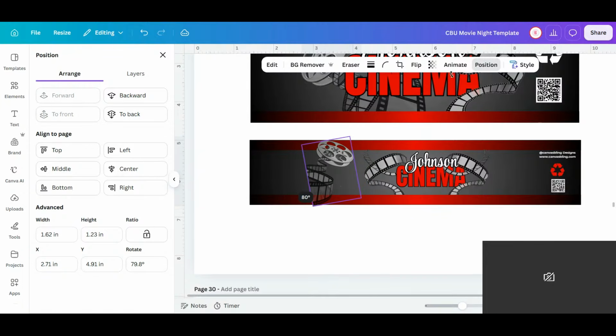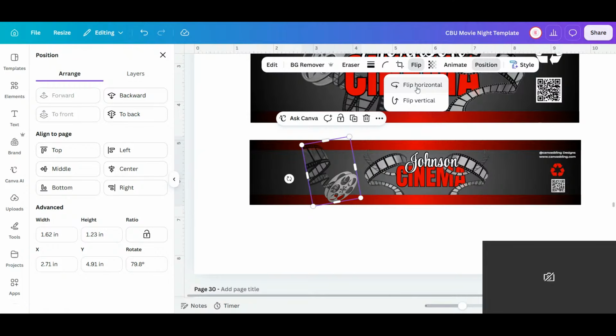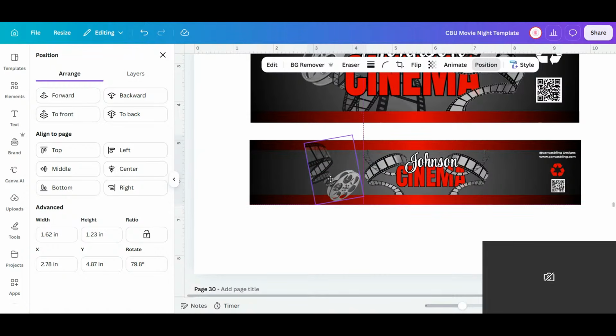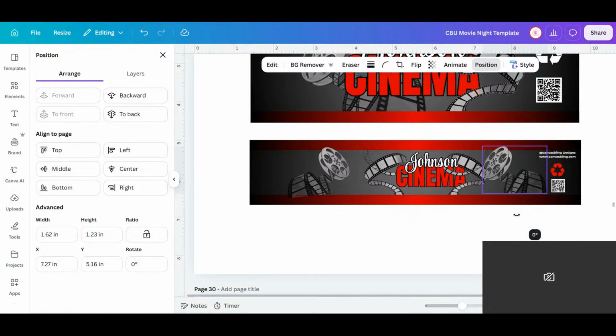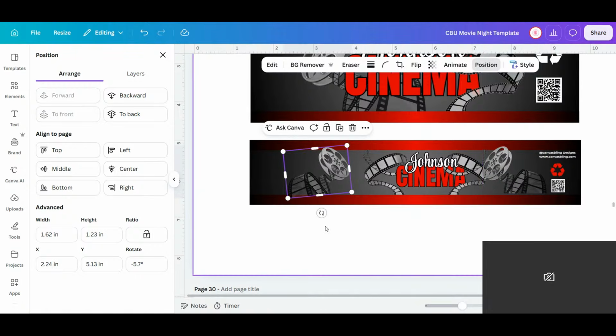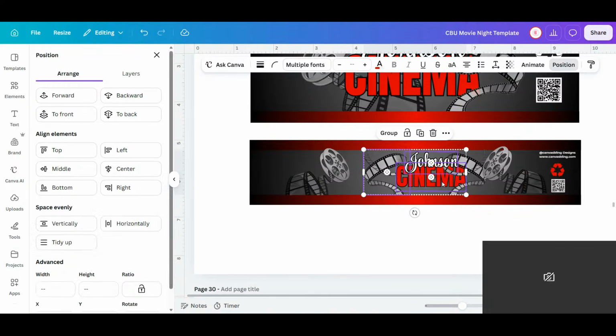I was trying to see if I wanted to flip or rotate it. Whatever I do to the left, I also do to the right because it just looks better that way. So that's what you see me doing here. Actually gonna rotate this like this. And I'm going to move these over just a little bit.